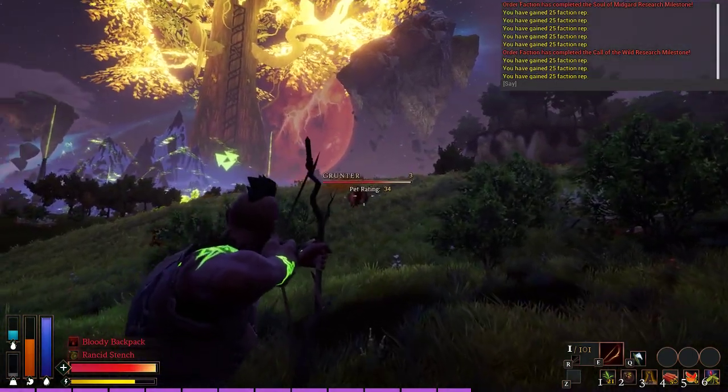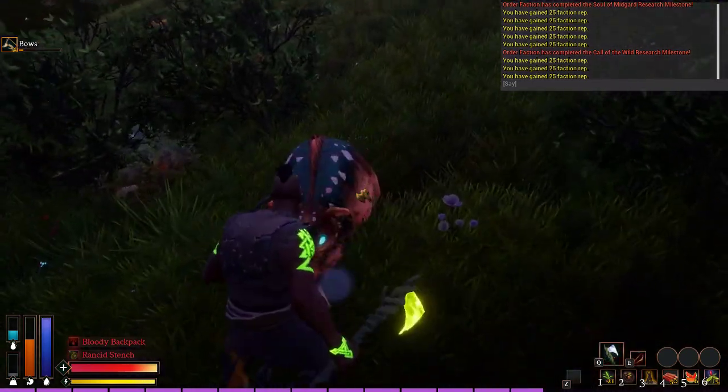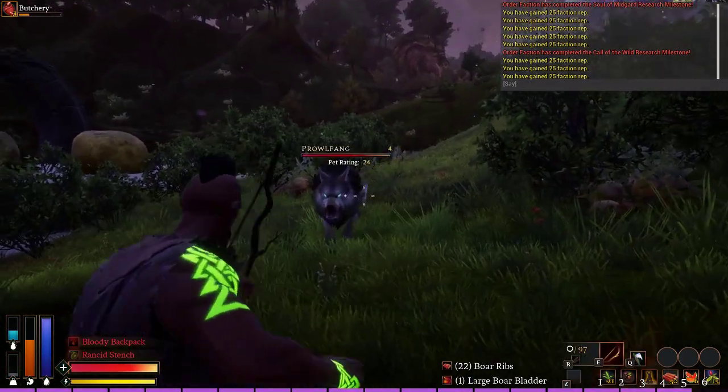That guy looks a little glitched out. He's probably going to run away from me. Oh, alright. So let's see if we can get some hooves before we get up to the base. It doesn't seem like we're getting very lucky. Oh, okay.